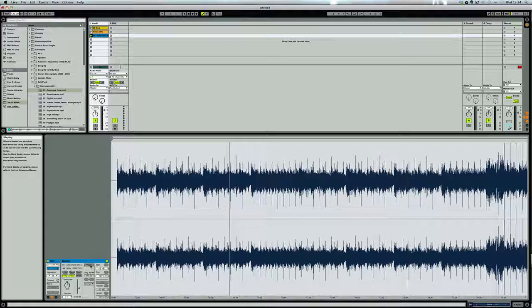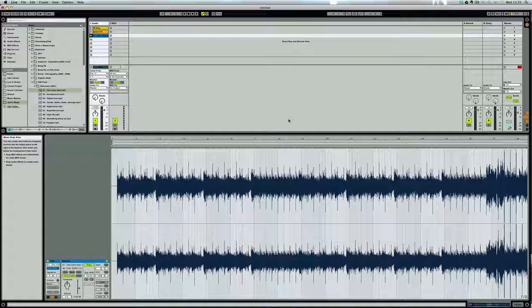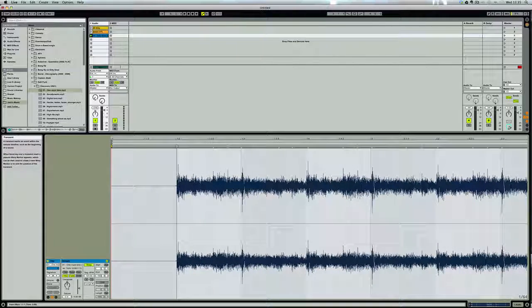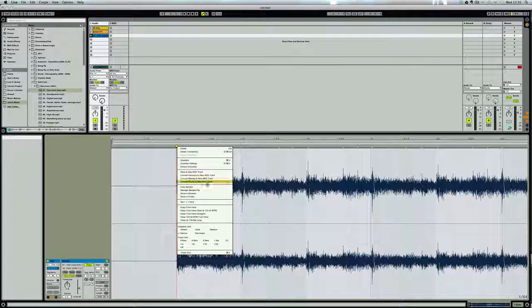All right. Then I'm going to switch warping back on. Next, I'm going to do a similar thing to what I did with the loop before. I'm going to make this the first warp marker in the clip. I'm going to get rid of this one, and I'm going to right click, or if you're on a Mac, control click on this first warp marker, and let's see the options that we get.